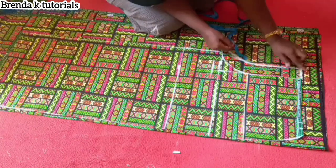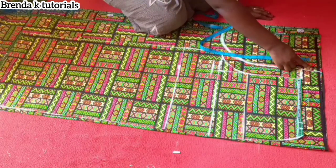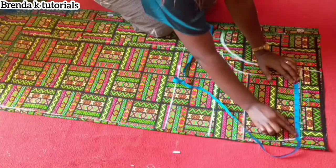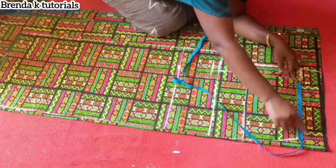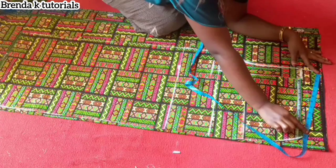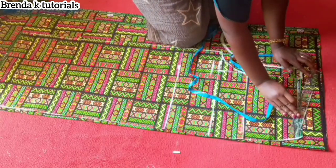So guys, I'm going to go up by 2 inches. You have to be very keen here. I've gone up by 2 inches. And I'm going to measure what I have on my waistline, and mark it on my back part, but in a slant form, not a straight form. And I'm going to connect it.